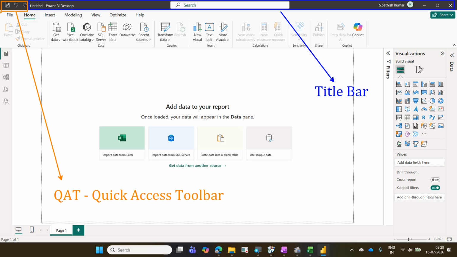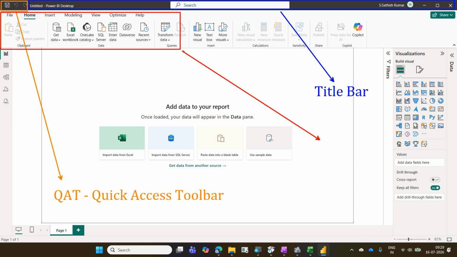this whole area put together, we call this the ribbon. The whole area is called the ribbon. Why I am explaining this in the first session is that maybe today and tomorrow I will say click on the ribbon, click on the quad, click on the tab. You should know which is the ribbon, which is the quad, and which is the tab. That's why I am explaining this in the first session itself. So this one is a ribbon.